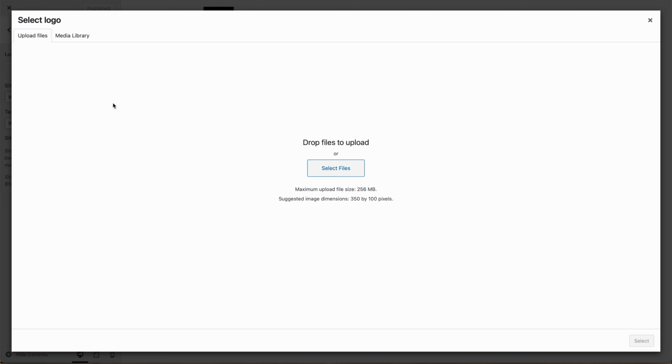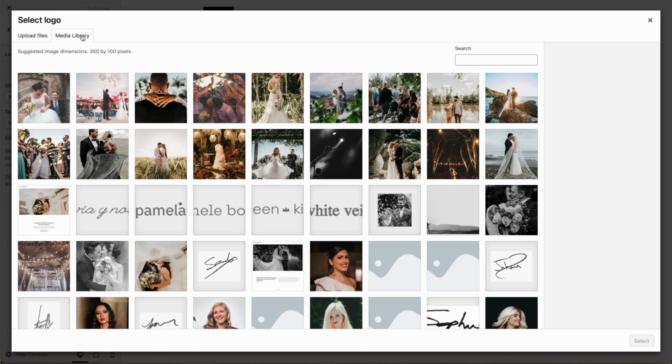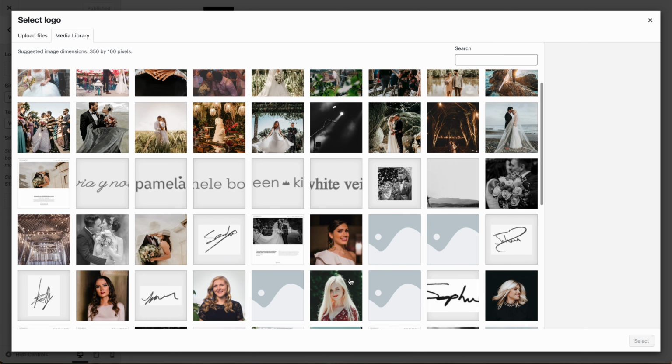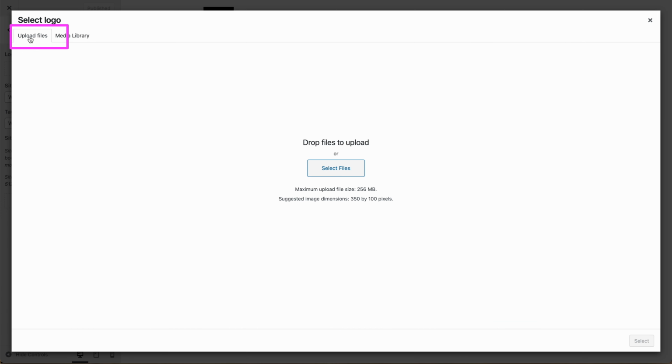So to upload files, this here is sort of the general media library. We were taken here to upload files. If we had already uploaded our files under media library, that would appear here. Right now, since we're using this pre-designed kit or this pre-designed template, it's uploaded all of these images already. It's kind of to fill in that space so we can see what the design looks like. And later on, you can delete and remove all of these images so that you have just your images on there. But right now, let's go ahead and upload our logo file.